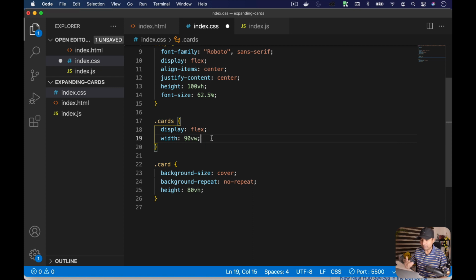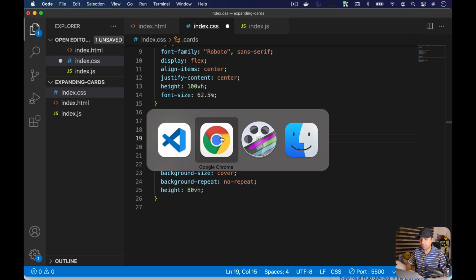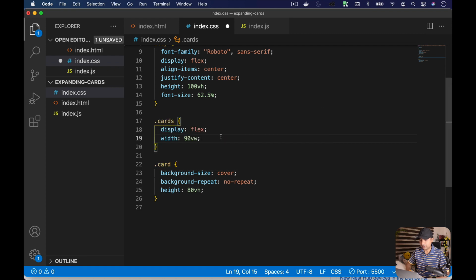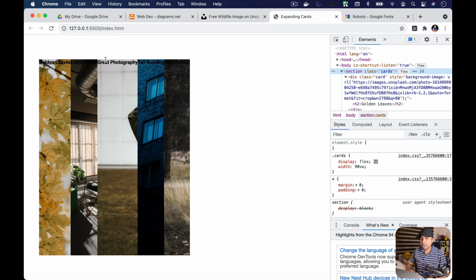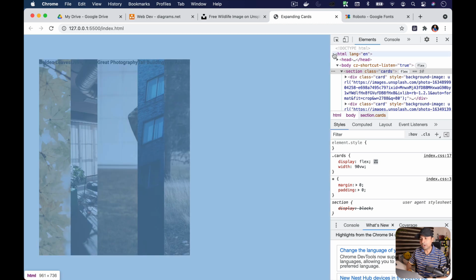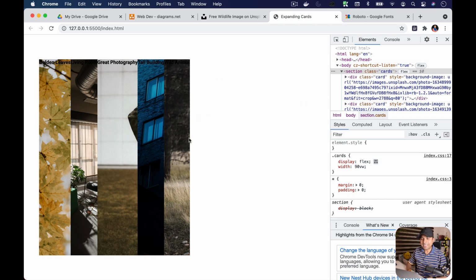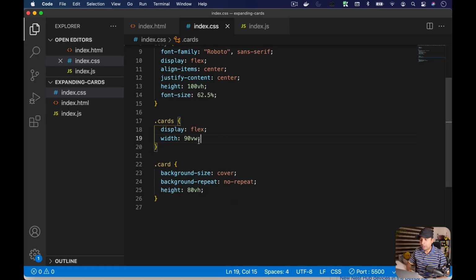So viewport width, viewport height, and viewport width. These are some of the different units. So I'm just using VW here. First of all, I'm going to save it and go back. And now if I refresh, see that, if my width is divided into 100 sections, 1, 2, 3, 4, 1 to 100 here, right? I'm taking 90 sections of it because I'm using 90 as the value here.